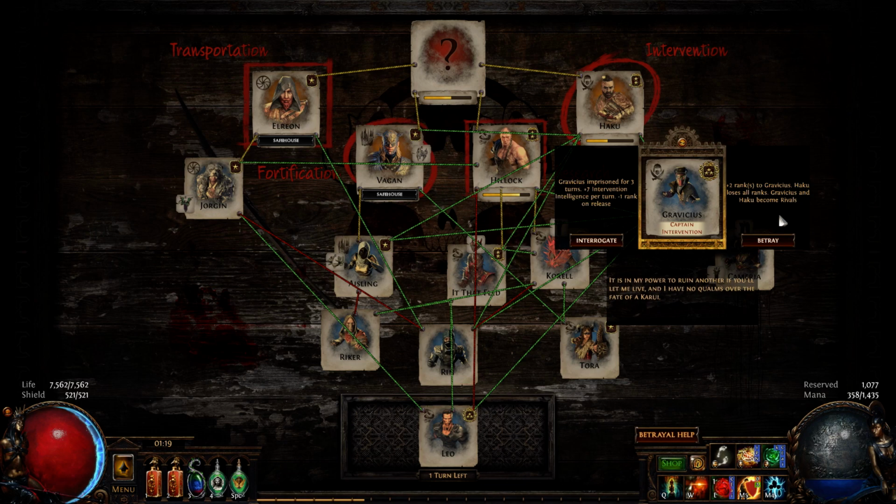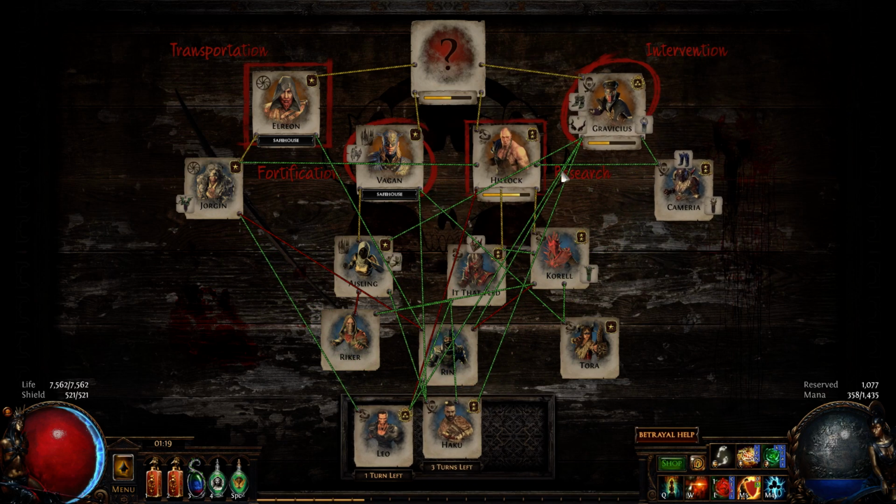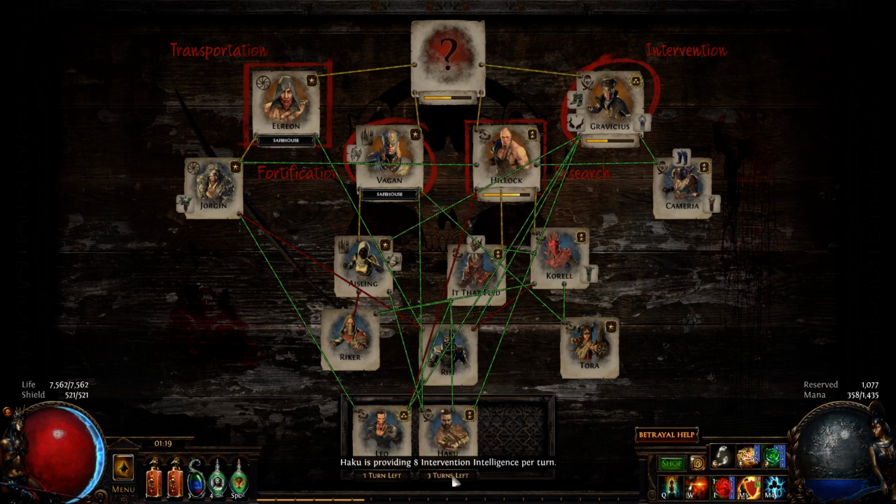Next encounter was Intervention. There was Gravicius and Haku. Here Betray option was bad because Haku would lose all ranks, and I still need him. So now I talked with Haku, and Conflict aside, Betray was bad, but Interrogate was really good. I will get lots of intervention intelligence, and also will place Gravicius as leader of intervention.